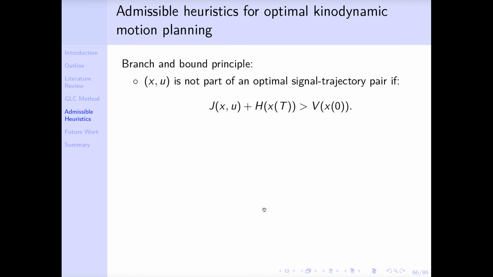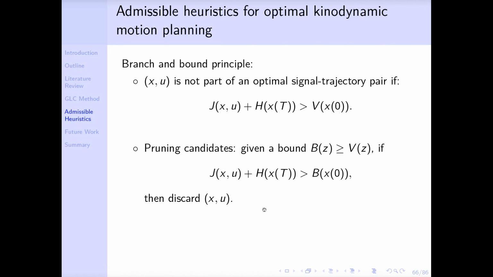The reason why this definition of admissible heuristic is useful is that if we have a segment of trajectory and look at the cost of that segment plus our estimate of the remaining cost to go, and we see that that exceeds the optimal cost from the initial state, then that segment of trajectory is certainly not part of an optimal trajectory, so we don't need to consider extending it any further. In practice, we don't actually have the optimal cost to go, so we usually have to rely on some upper bound that is available, and then we check this inequality using that upper bound in an attempt to narrow the search to only good candidates.